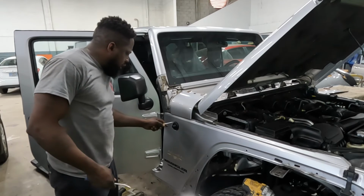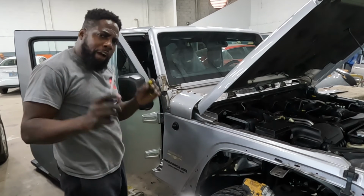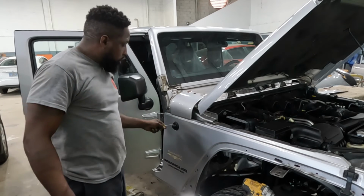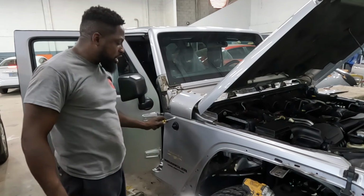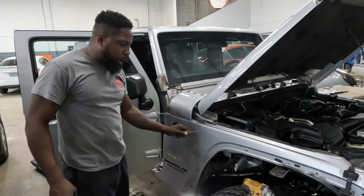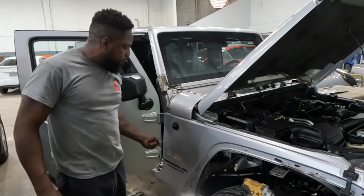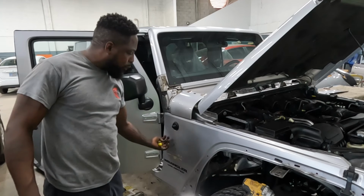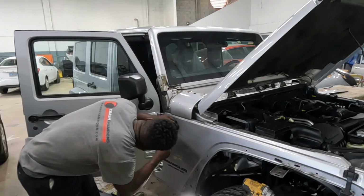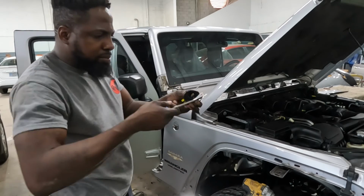All right, guys, this piece right here, in order to get this piece off, you have to pry it off of there. But yes, you will scratch the fender. You will scratch it. But you gotta change this piece anyway, okay? If you don't wanna scratch the fender, you gotta cut it off of there. But since this fender has to be fixed anyway, because they just have a big dent right there, let's go ahead and pry it off of there. See? Pry it off there.